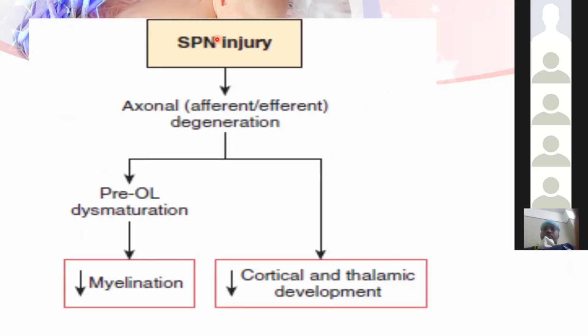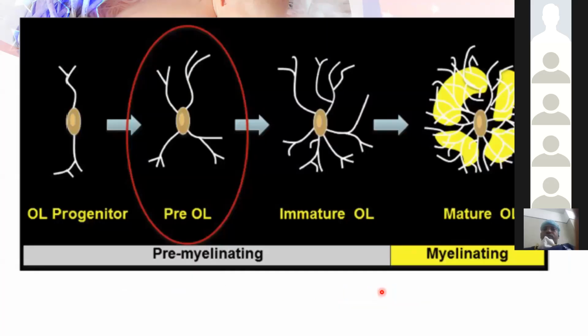So these tables from Volpe become easier now that we know some pathogenesis of what the lesions are and what axons are involved. This is the subplate region. Now I told you there are a lot of axons going here, particularly the thalamocortical connections. When these axons are affected, the axons don't develop, and your cortex as well as thalamic development is affected.